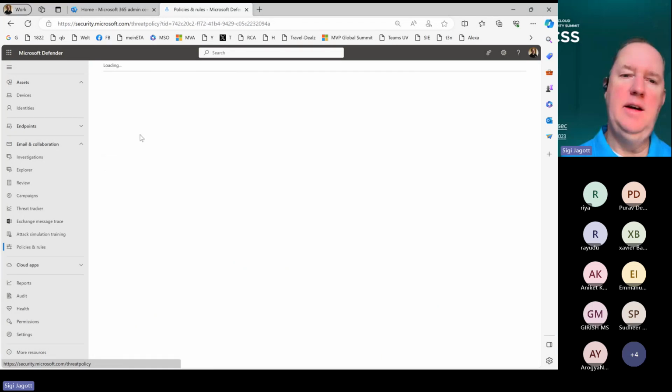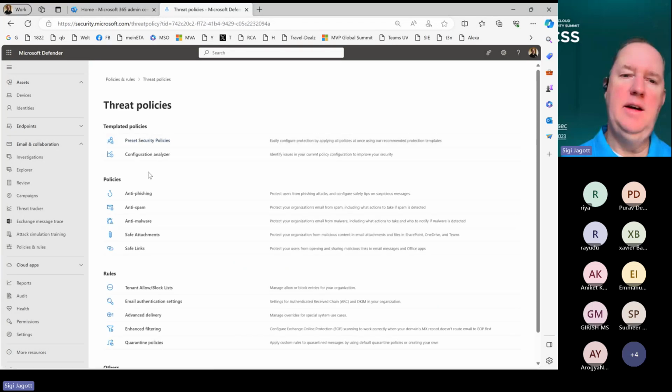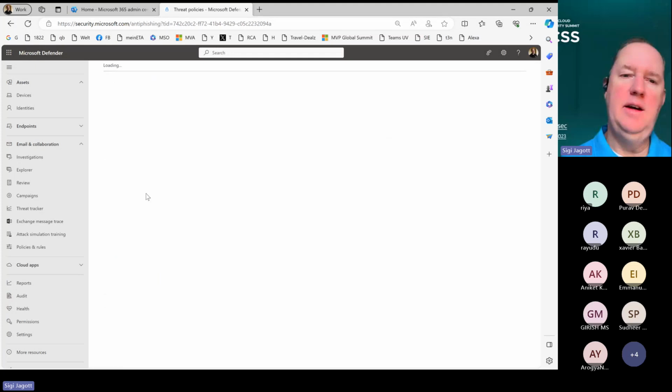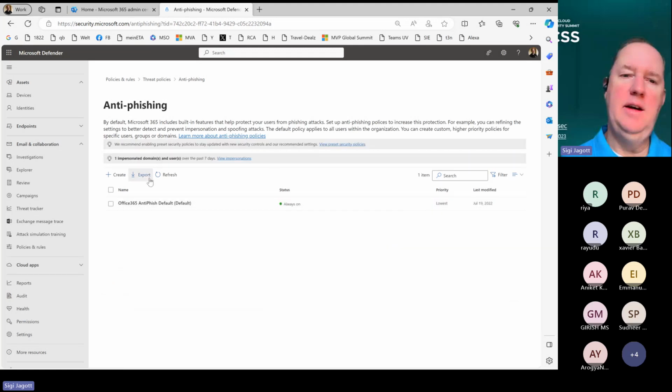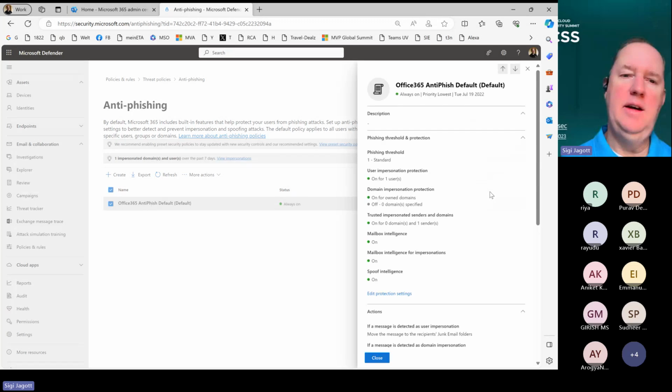The threat policies are your anti-phishing, anti-spam, and anti-malware settings. This is really key because here you configure the details of what you want to implement, or you adjust the settings. So for anti-phishing, when we open it, you get your default anti-phishing policy, and of course you can modify it here.